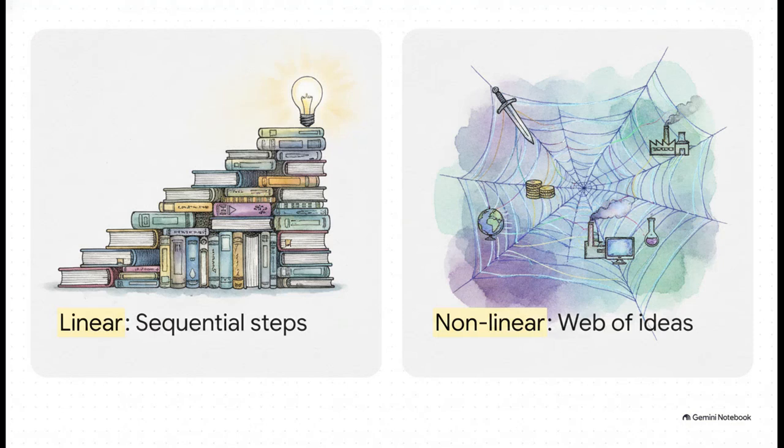Okay, here's our first major contrast, linear versus nonlinear. Some of us naturally build knowledge linearly, right? Like you need to learn history chronologically, step by step, 1914, then 1915, and so on. But others? Totally nonlinear. You might jump around a web of ideas, instantly connecting a world war from 100 years ago to modern-day economics. And hey, neither is wrong. It's just different mental filing cabinets.